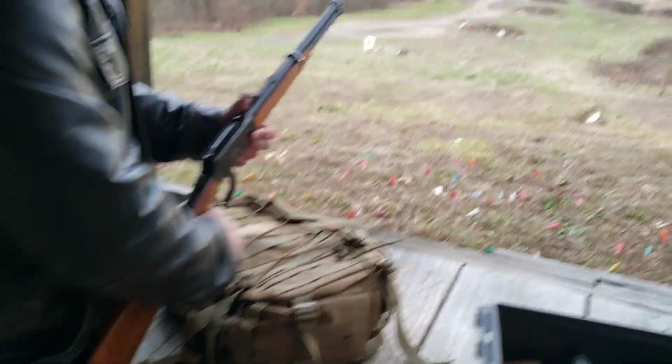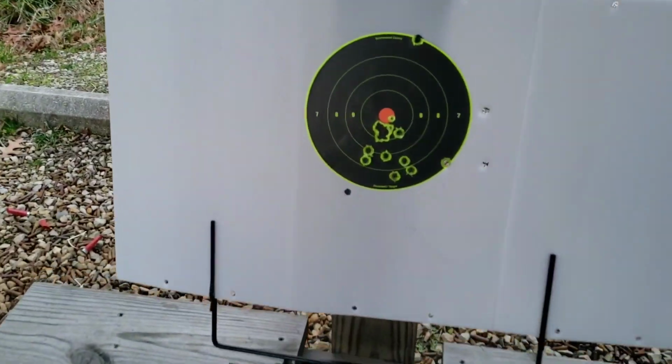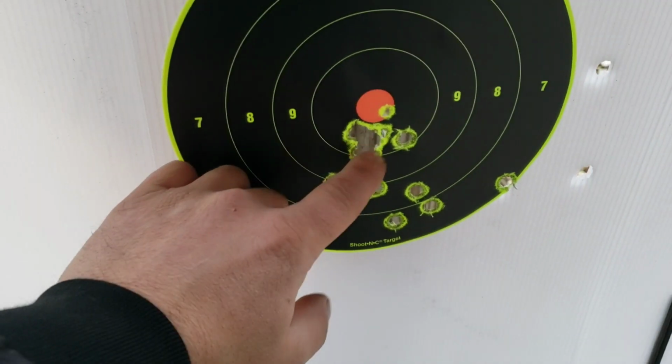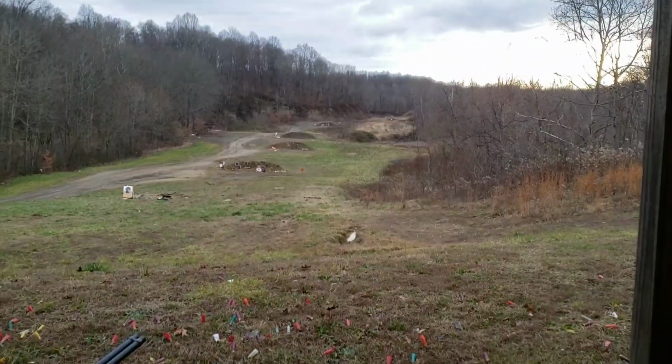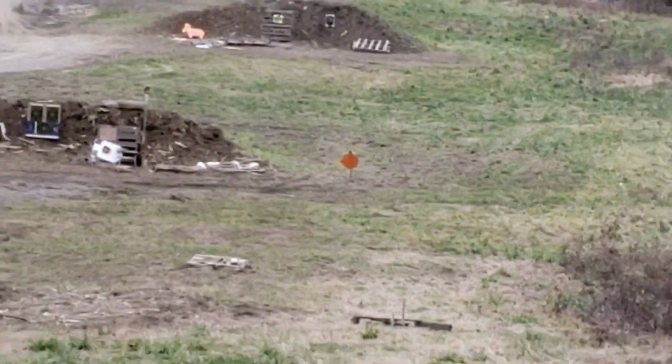All right, we're gonna take it out. I got it zeroed now. Where's my target? Here we go. I got it hitting right around here, so pretty close to dead on. And we're gonna smack that steel around down there at 100 yards.